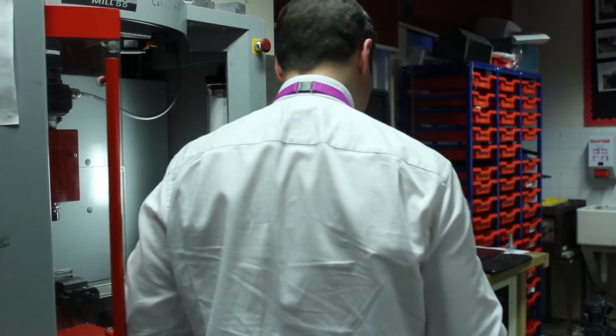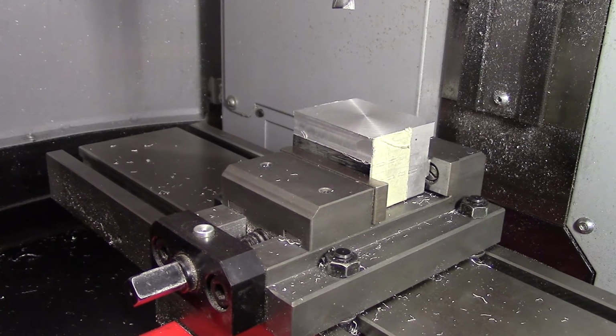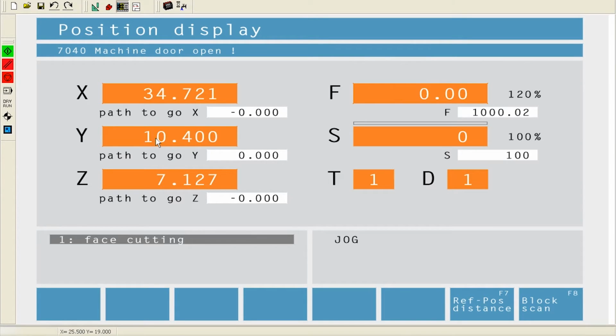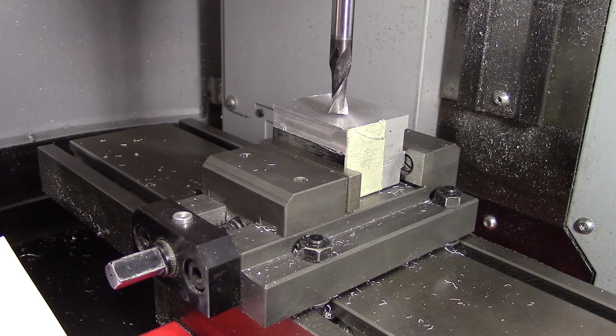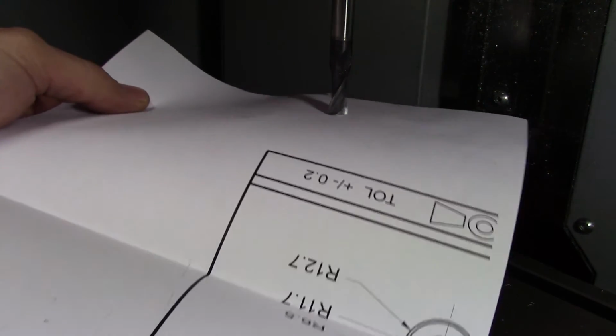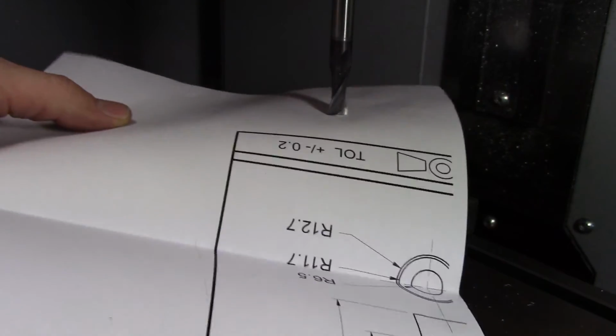Okay, so now I need to find the surface. So I'm going to make sure that I'm not going too quick when I'm near the work, so let's go down to something like 30%. And I'm going to go down to 10%. And I'm going to take a piece of paper and reduce this right down to 2%. So I'm getting very close now. And then I'm going to go down to 1%. And just keep the piece of paper moving until it grips.